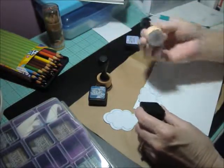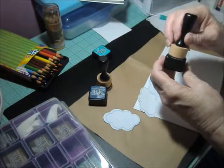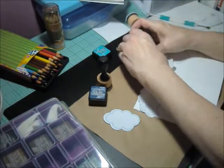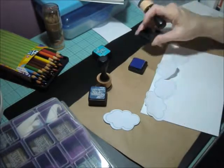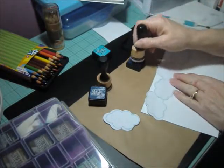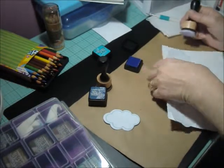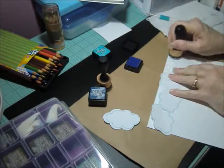And I have some other things that I'm going to try on a card that I've been thinking about. I know it's not an original idea, but I've never done it. I'm going to try using a few products that I got from Tuesday Morning, same place I get a lot of products.